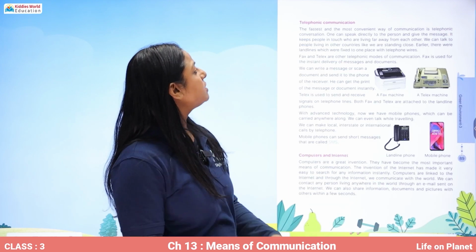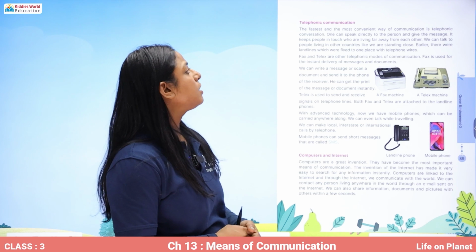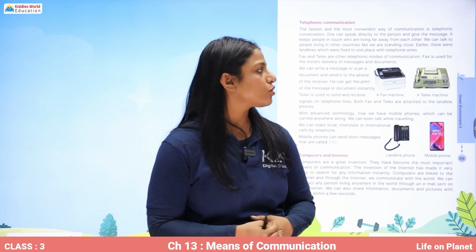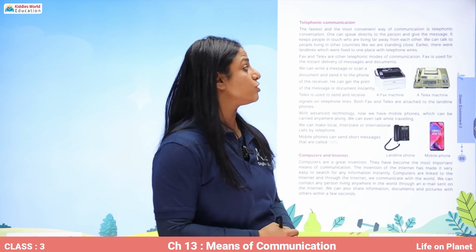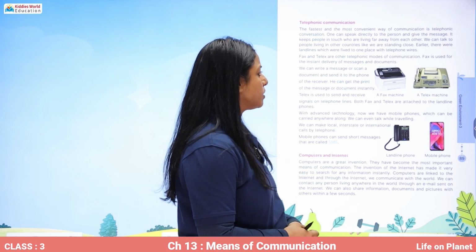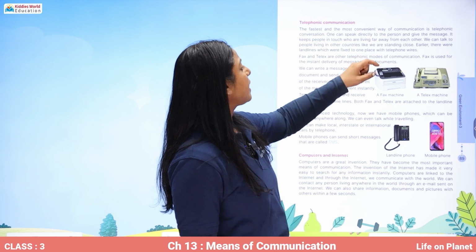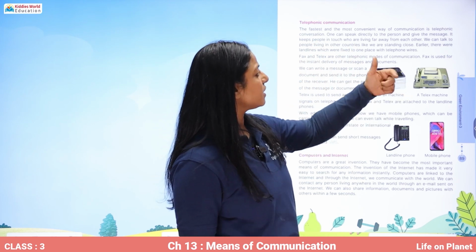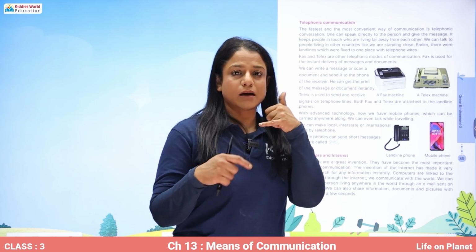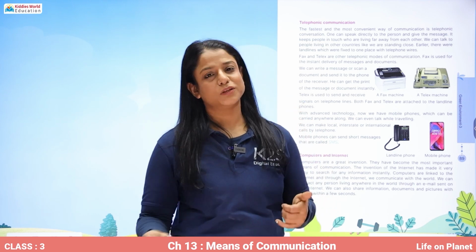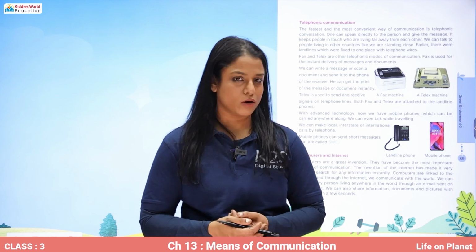Now, what is a telephonic communication? The fastest and most commonly used and convenient way of communication is our telephonic conversation. One can speak directly to the person and give the message. So, what do we do? We just pick up the telephone, dial the number, and we can talk directly to the person we want to talk to.